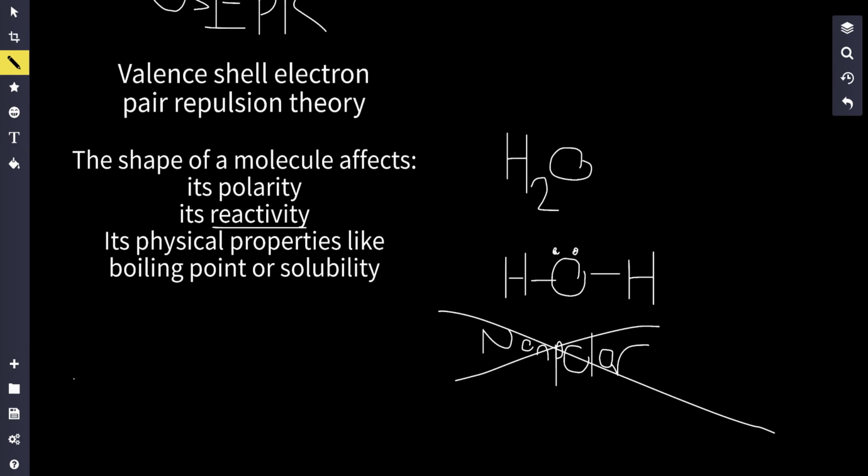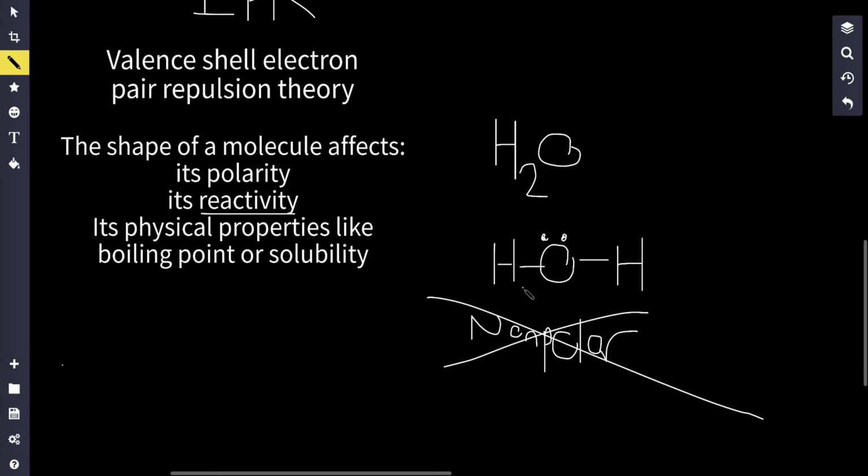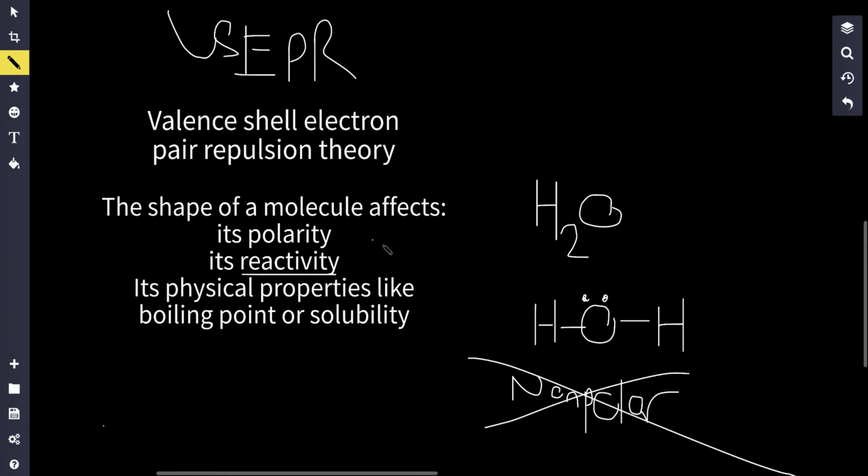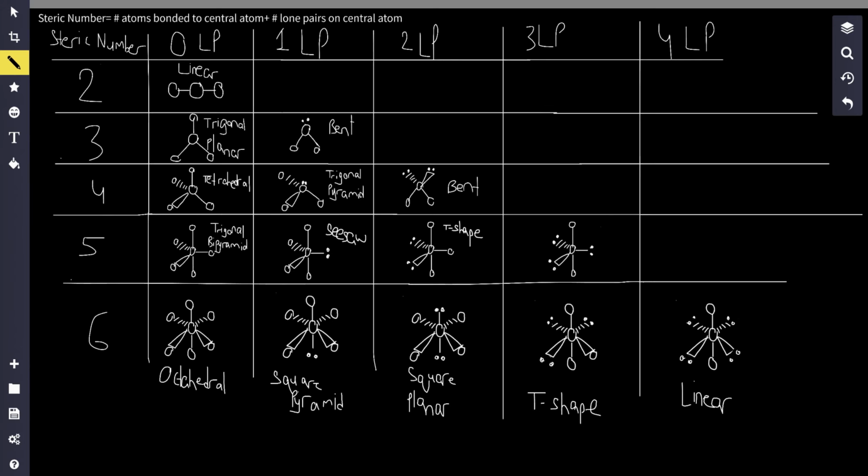So that would make the physical properties of water very different. Water would be easier to boil. Water wouldn't dissolve as many polar substances. Water's called the universal solvent, so it's able to dissolve a lot of things, like salt, for example. If water was nonpolar, it would not be able to dissolve salt, because polar things have partial positives and partial negatives. But I'm saying all of this just so that you get the sense that the shape of a molecule is a very important thing.